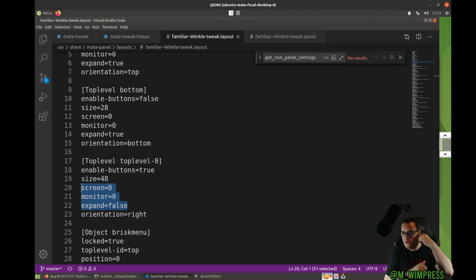So Stuart's asking in the chat, if you create a new panel and you haven't positioned it somewhere particular, then that information isn't saved in the layout file. No, it is. It's saved here. So you have an orientation for a panel, and a panel knows that if it's in the right orientation where its origin points are, and similarly if it's at the top or the bottom or the left, it knows what the origin points are.